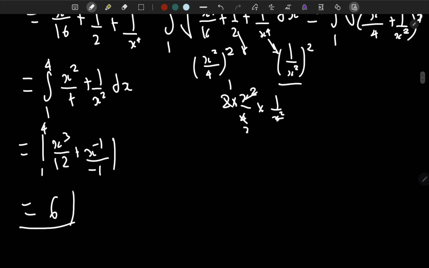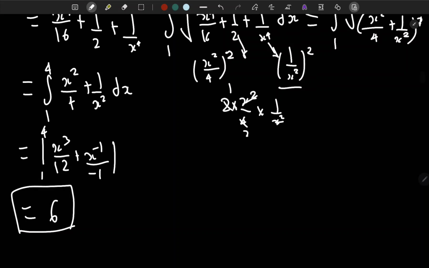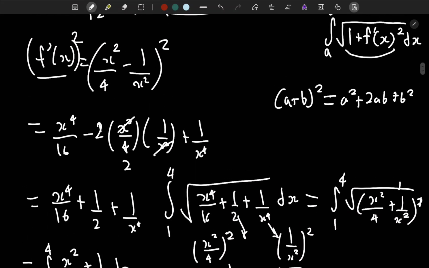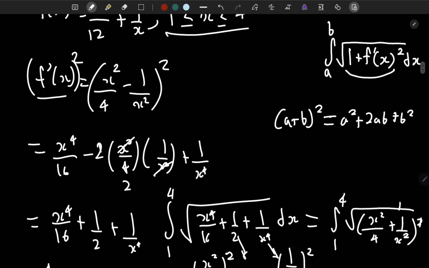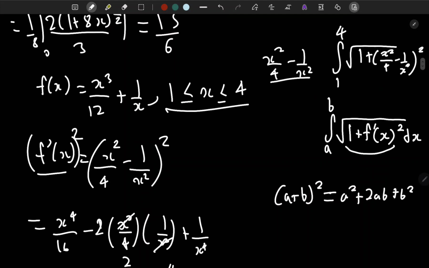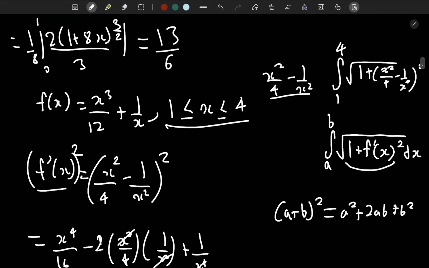So this is a method to recheck your final answer also. Once you know you're done with all your working, if you need to show your working, fine. But if this is a multiple choice question, you don't need to show anything. You can just find f prime and integrate it directly, and get the final answer. So it saves you a lot of time and the simplification also. And yeah, that's the shortcut method to recheck.